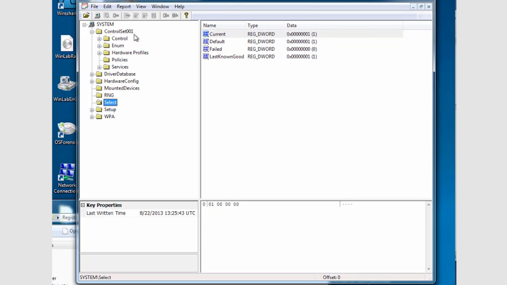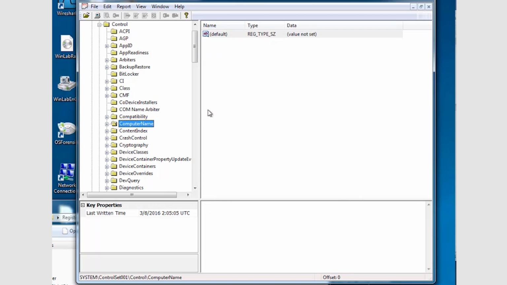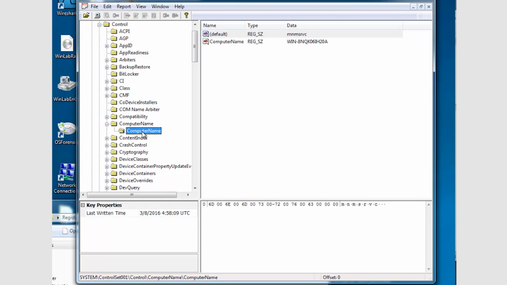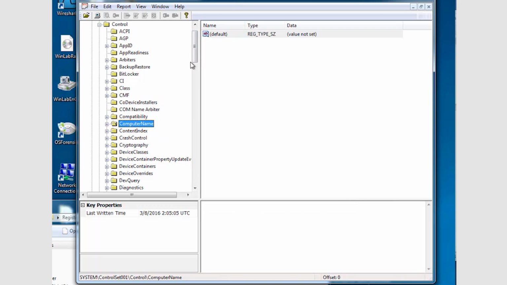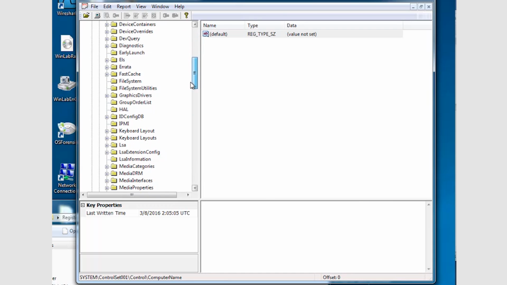Okay, so if we look into that, what kind of information can we find? There are many things, and I only show you a couple of important ones as an example. So going into Control, let me go down, and then you can see the computer's name. Here again, the computer name is a string type, and this is the computer name. Okay, and then what other information can we find? Again, there are a lot, but I'm just picking some interesting information to look into.